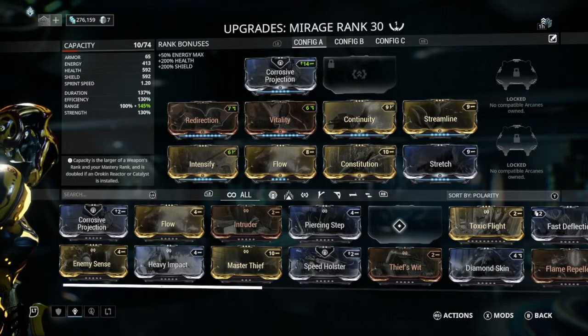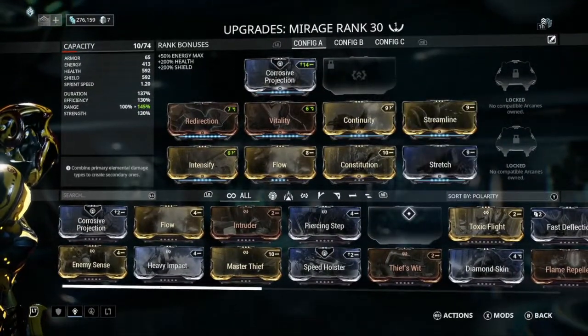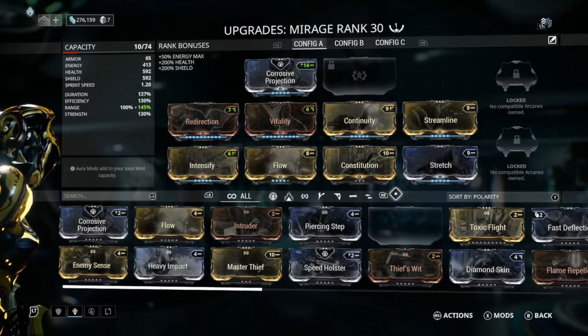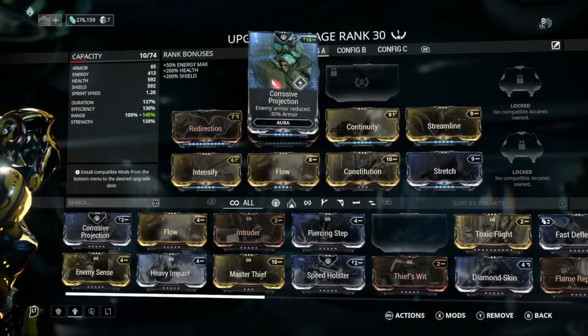Thank you, Lotus, but we're not interested right now. Yeah, so that is basically how you level up your character. So you use mods to boost your abilities and try your own playstyles. A lot of people have a go at me for having both vitality and redirection in all of my character slots, but I like it because it keeps me alive a bit longer.